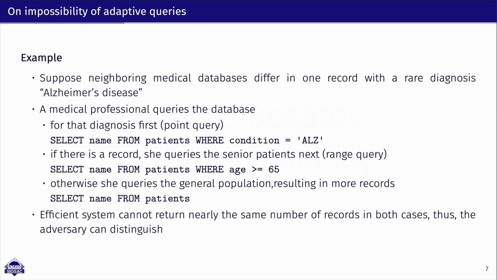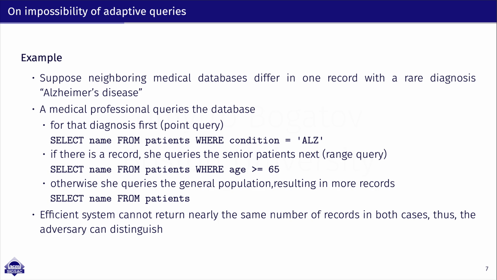Let me illustrate the impossibility of data-dependent queries by example. Let's say we have a medical database with the patients and their diagnosis. Suppose that the typical query flow is like this. First, we query for all patients with Alzheimer's disease. If there are some, since the condition is predominantly present in patients of older age, one will query the senior population first for whatever their medical reasons, otherwise proceed normally and query everyone. Observe also that these two outcomes result in a very large difference in the result size.